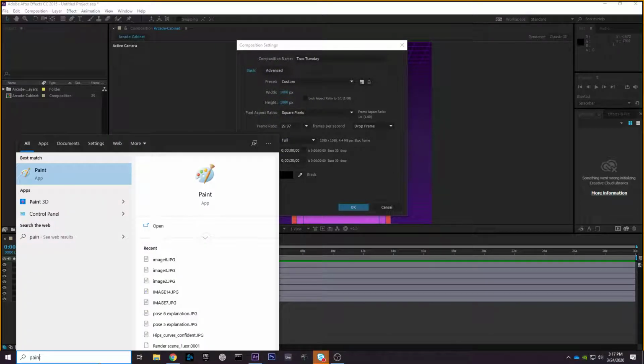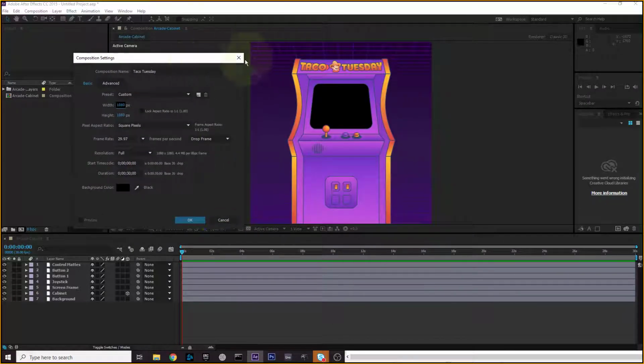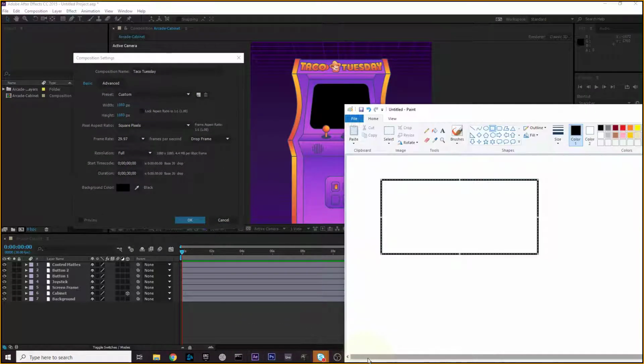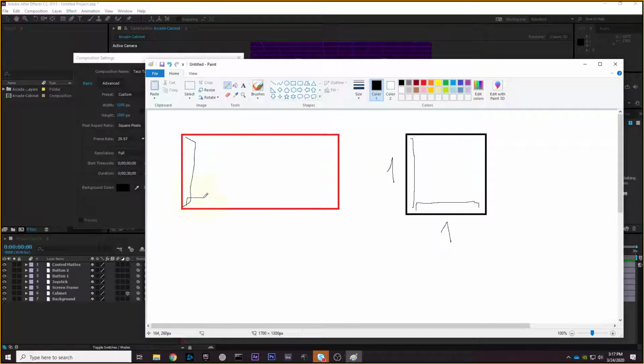That means I want width to equal height. So as I open Paint really quick and create a rectangle like this, you can see that the height is smaller than the width. That's how our TV works. But in 1080 by 1080 I want it to be like this. So I'm just going to change the color and draw with that. I'm going to press Shift and draw like this. So this is a square aspect ratio, which is 1 by 1. This side equals this side right here, whereas here it does not equal this side right here.